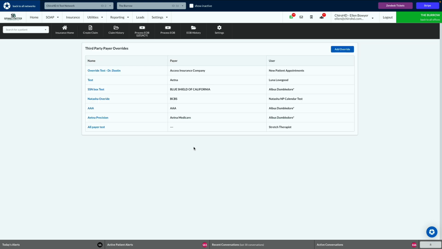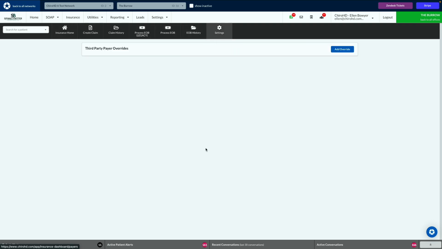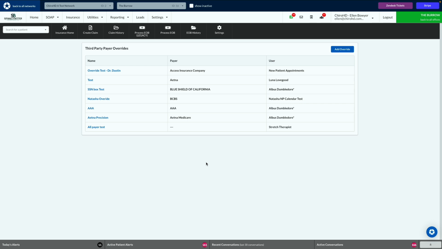So what happens if I've taken claims through the billing process and I realize what is populating on the claim isn't what I need, or I get rejections from a third-party payer? And those rejections include things that would need to be set up on an override. What do you do? You need to go in and set up the override, again by going to Insurance, Settings, Override, and set up the override. But at that point, we cannot retroactively change a claim. You would need to rebill those services so that it goes back into the billing queue, like what we just went through. It'll go back into the create claims queue, and then when you hit create claim, it will add the override at that time.